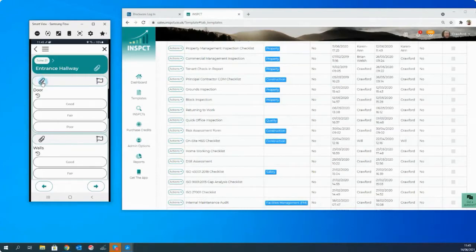Anywhere you see the paperclip, you have the ability to be able to add images or documents directly to the question, and those images or documents will appear on the finalised reports. If you've got a little clock face on here, that quite simply means that you've answered the question before using this particular template, and if you wish to use the answer again, you simply click on that and it'll bring up a list of all of your previous answers with the dates that those answers were undertaken. For the purposes of the demo, I just quite simply wanted to give you a bit of an idea as to how simple it is.